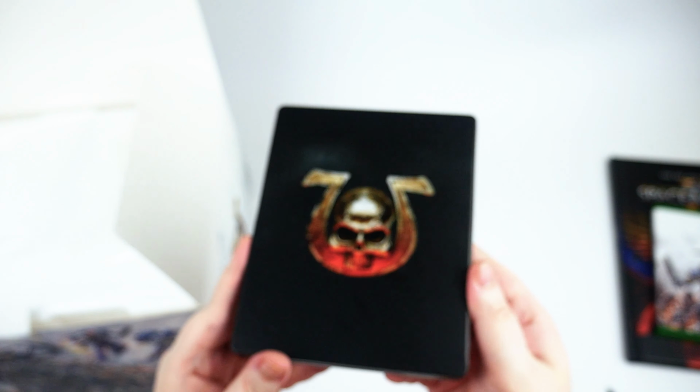Let's check out the detail on the helmet. You know, that just pops out, and then if you wanted, you can... Hey, does his head go right back in there? I'm a sucker for the helmet, I'm not gonna lie. His design is fine, but I don't think he looks overly cool. He looks kind of like just an old man, which is fine, but I'm going with the helmet on.